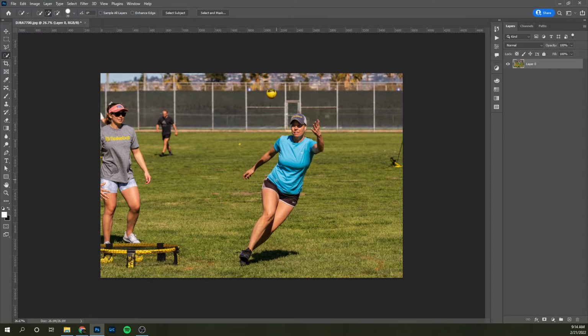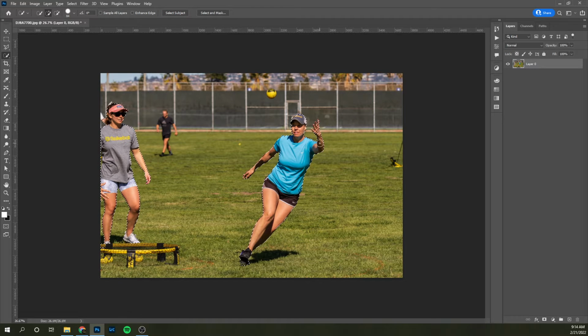And once again, in general, if you're making a pretty small selection, you can just use your brush right here and drag it across. But we want to select a subject, and Photoshop already has the AI to do that, so we don't have to spend a lot of our time making sure that we are changing our brush size and going back and forth. So we're just going to deselect that by hitting Control D and moving up here to our Select Subject button in the top panel. And so we're going to hit that, and the computer's going to think a little bit about where the subject is.